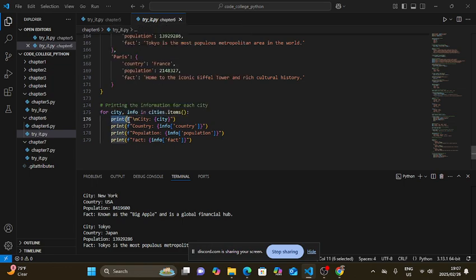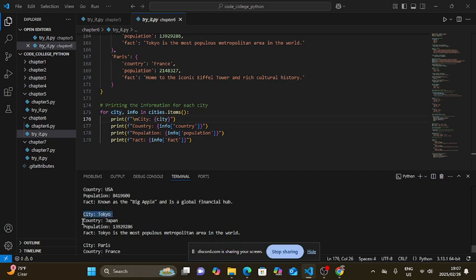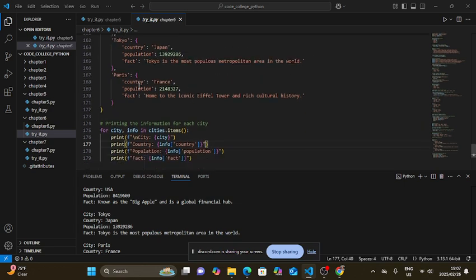When you print city, city is declared here, and what happens is you will get city Tokyo, and then over here we're printing the country. In order to print the country you have to put it in the curly brackets, and then you get country as well. But the difference here is it's also put in square brackets because you need to index and find that value, which is France.